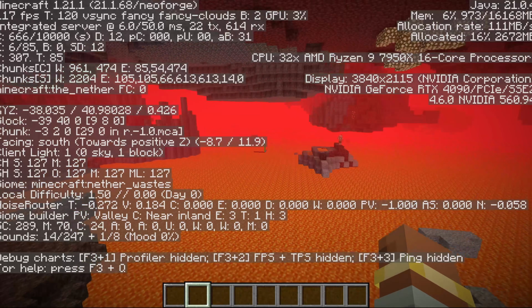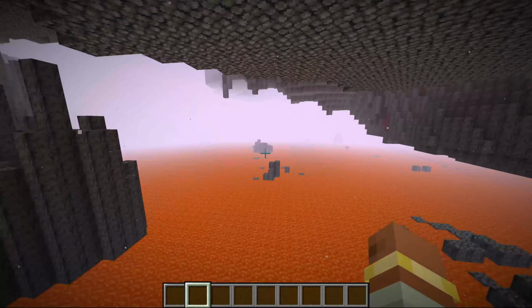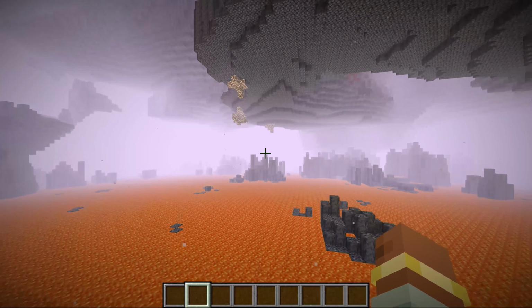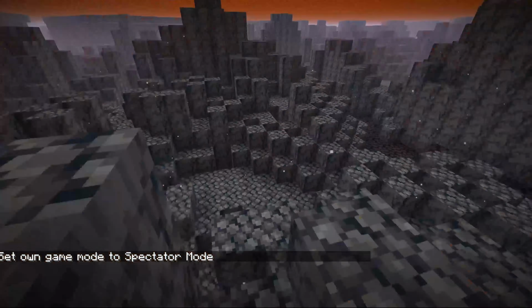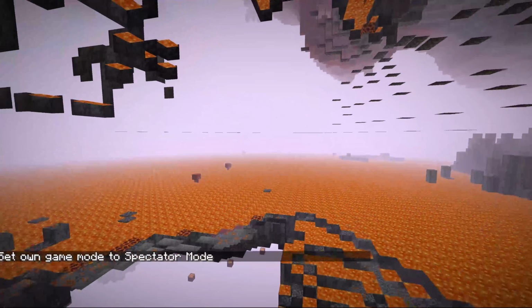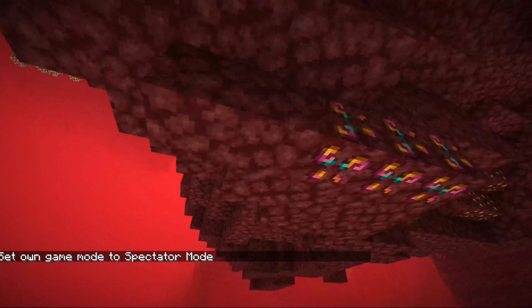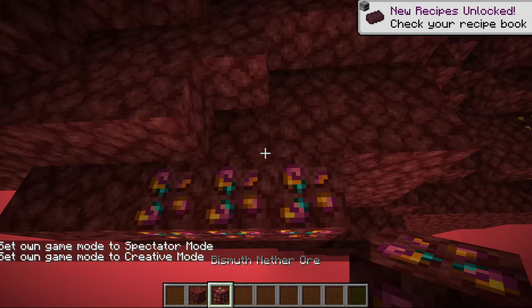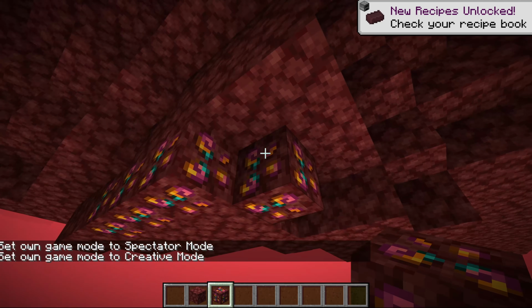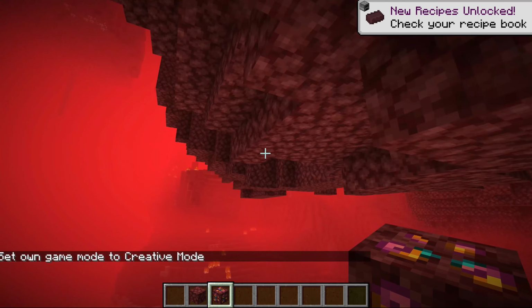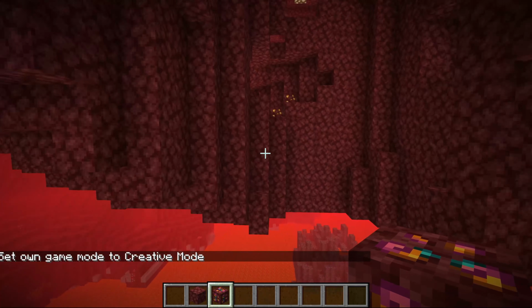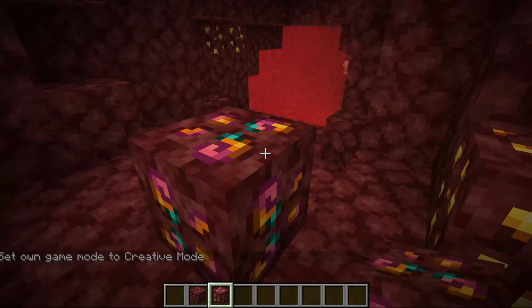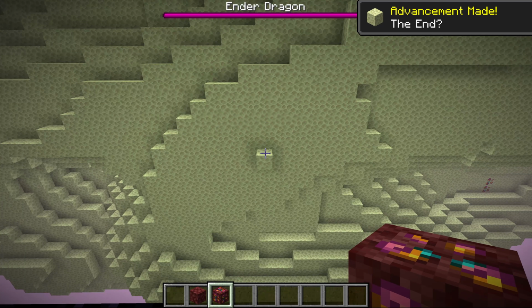And now we find ourselves in the Nether, and this is going to be quite interesting, because this sometimes is going to take a little while longer to actually find the ores over here. So, oh well, spoke too soon. There it is. There is the bismuth netherrack ore. Absolutely fantastic. That also spawns. That is making sure that the sanity works, and then jumping into the end.